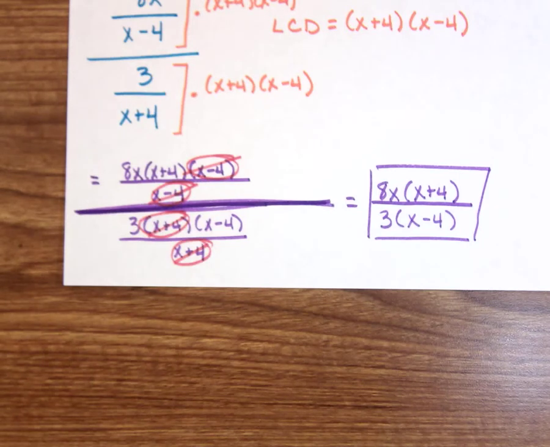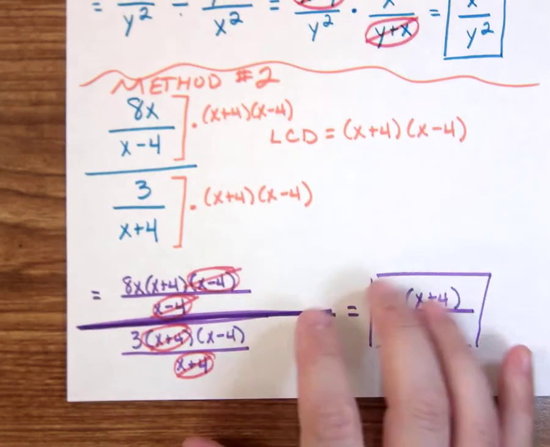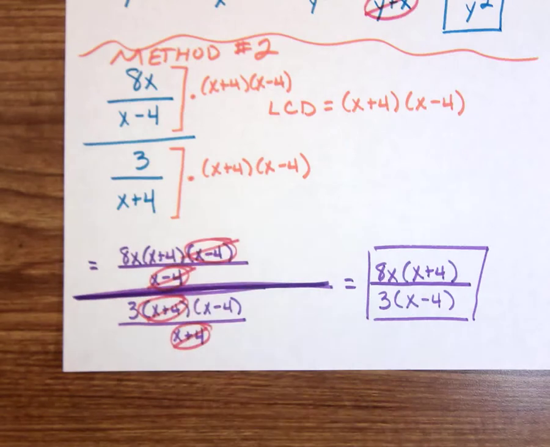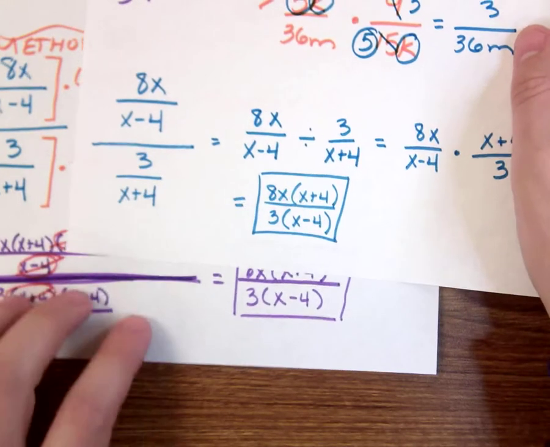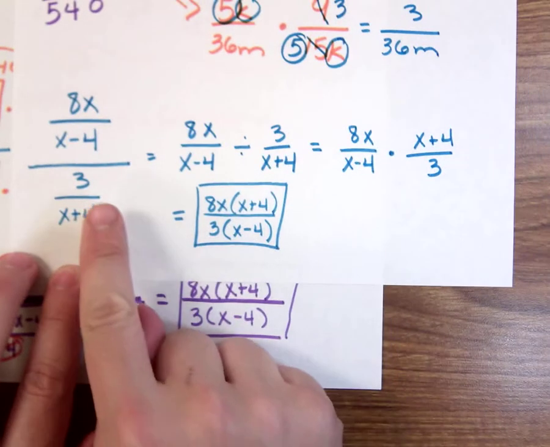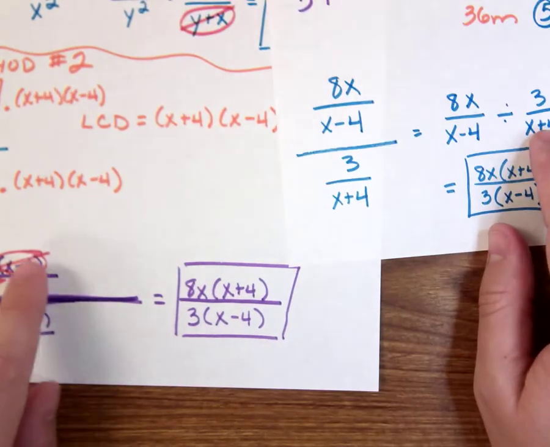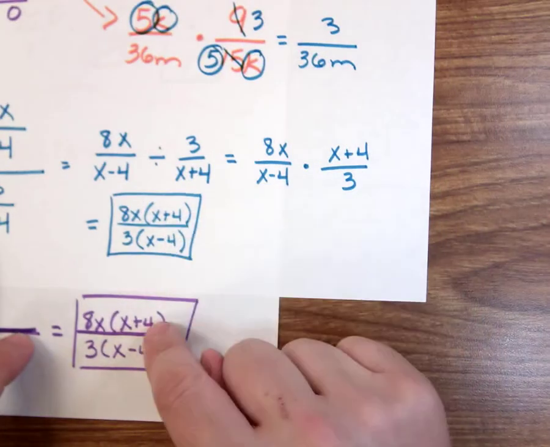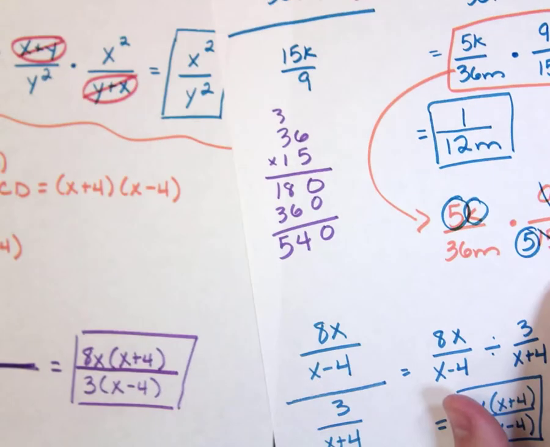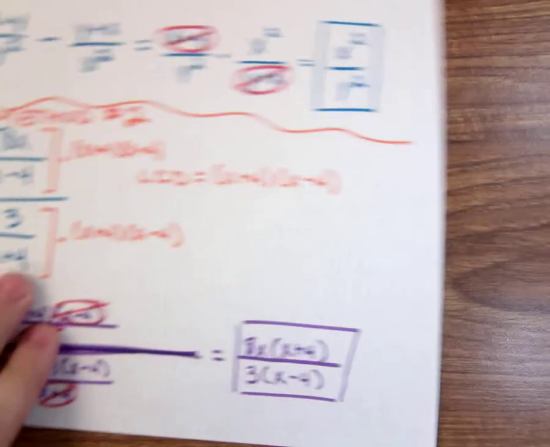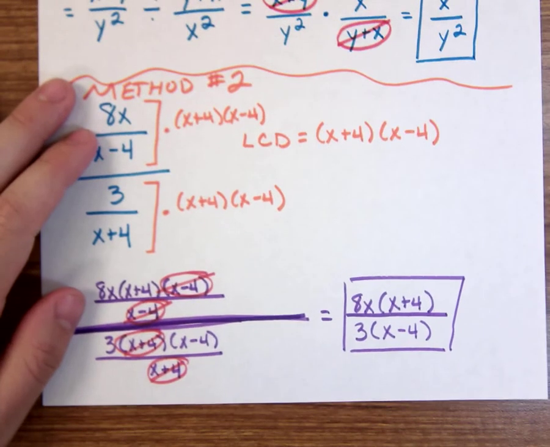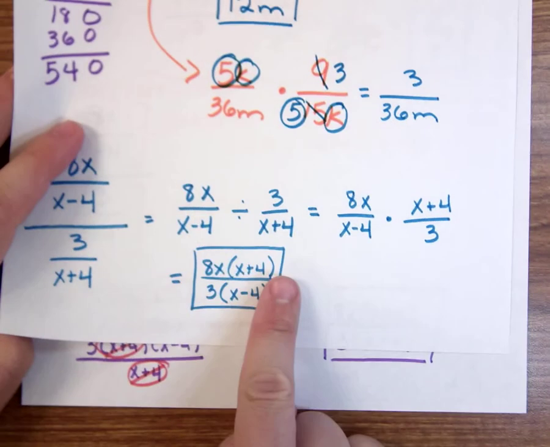So a second method of solving the same type of problem is to multiply top and bottom by the lowest common denominator. Now I hope what you're thinking is you're looking at this method and you're comparing it to the one that we did just a few minutes ago, the exact same problem. And hopefully what you're thinking to yourself is, this seems way easier than this. We got the same answer, right? Same answer both times. But this method, multiplying top and bottom by lowest common denominator, seems like it was way more work than this method. At least that's my impression.